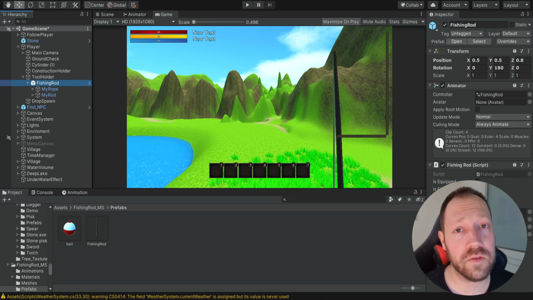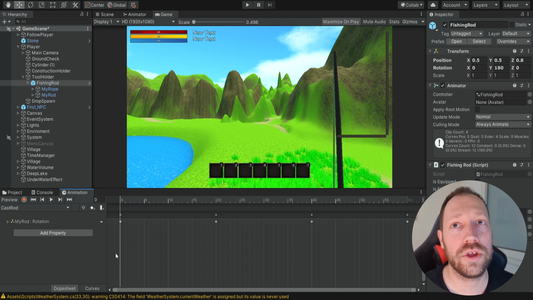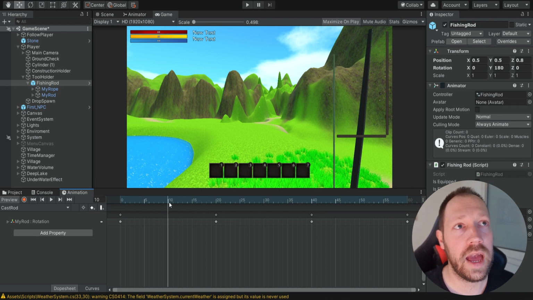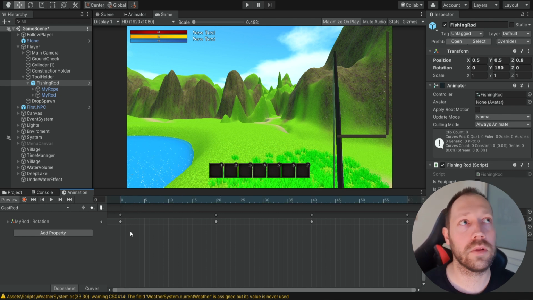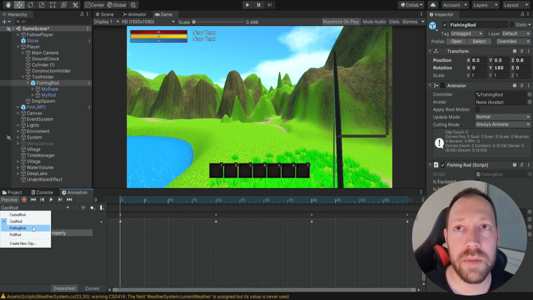So to create animations, we already know how to do this. Of course, we can spend hours on creating perfect animations, but we already know how to do it. We created our axe, we had our hands. So you simply click on this main fishing rod, you go to the animations, and then you create a new animation. You will have a button over here to create a new animation, and then you need to animate it. For example, over here, I have 4 animations. I have the cast rod, the casted rod, the pull rod, and the pulling rod. So these are 4 different states.